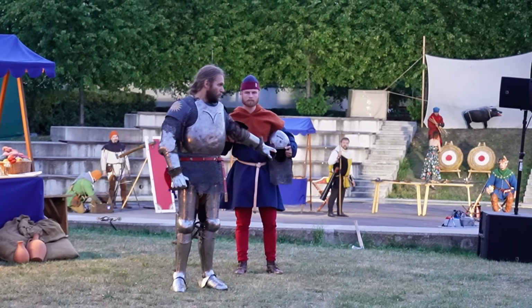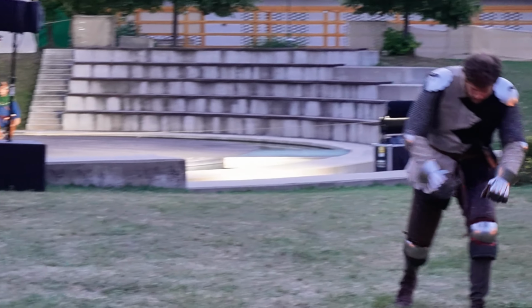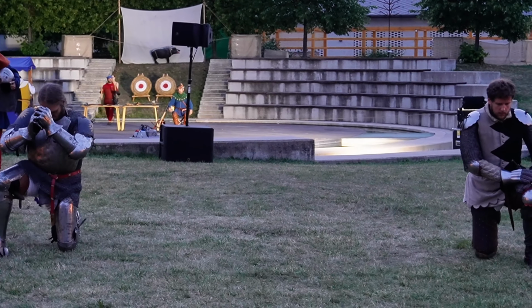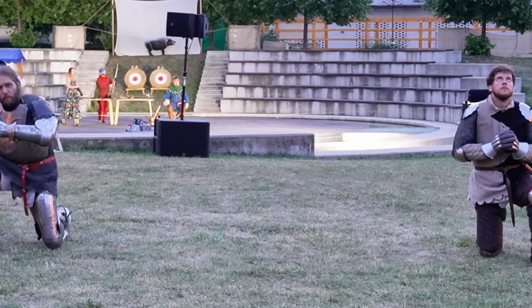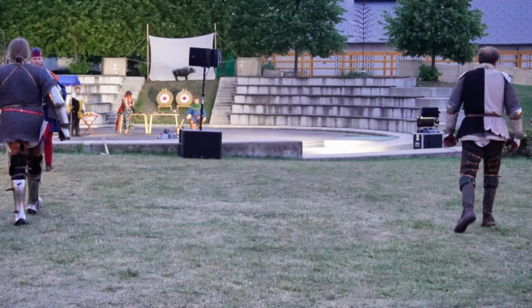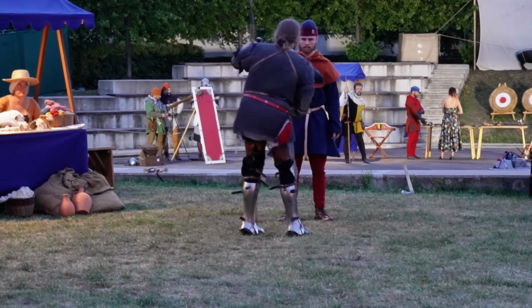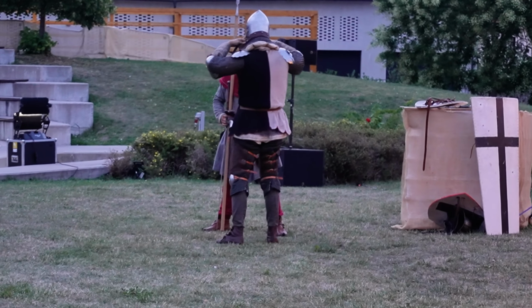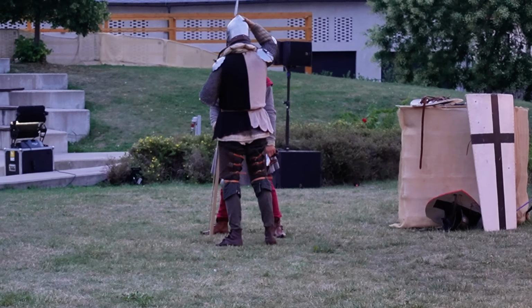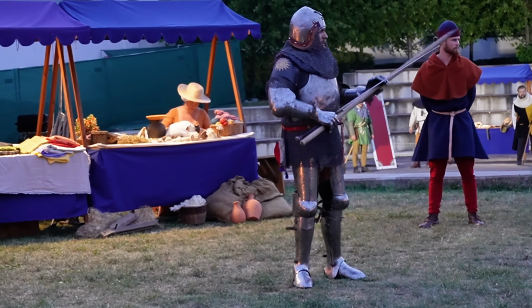Long time ago, in 15th century Bohemia, two knights stood against each other. Great harm was done, and the only thing that could redeem it is a duel in front of God. They pray and gear up with the hope that God will be on their side tonight. Choosing weapons. Spears or long swords, or both in this case. An unusual combination.